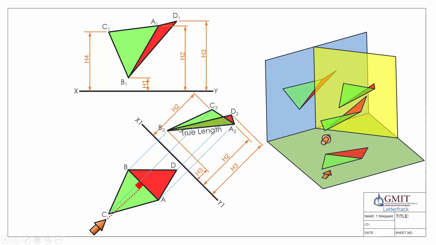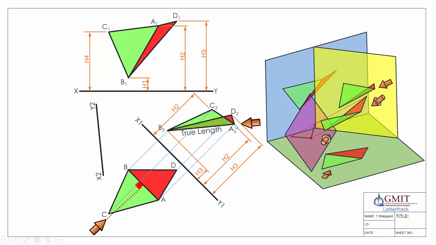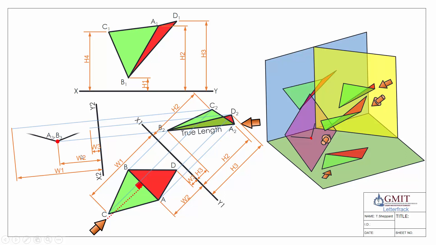Having found the true length, we're ready to look along it using a second auxiliary. We project the image onto a second auxiliary plane — an auxiliary plan this time, since we're looking at it from a slope. We draw X2Y2 perpendicular to the true length line and project our image in line with the line of sight. Following the one-two rule, we take distances from the plan view to the X1Y1 line and mark them off on the second auxiliary, giving us the point view of our line of intersection and the edge view of our two surfaces, thereby finding our dihedral angle.